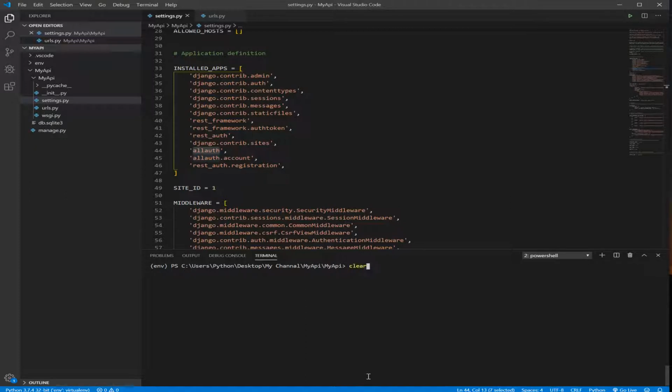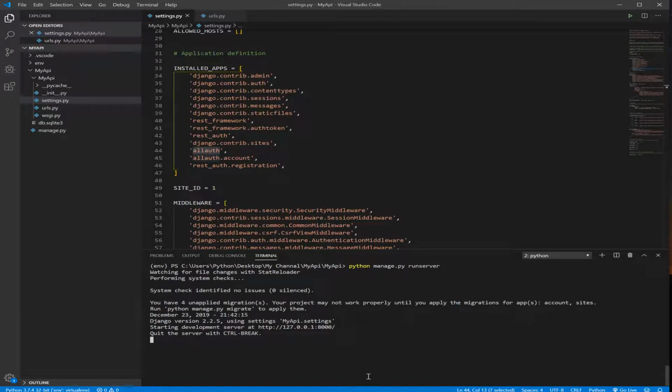Let's run the server. And as we see now, it's working. We solved the problem. We're just missing some migrations, which is giving me a message here. So let's close the server and run the migrations. python manage.py migrate.